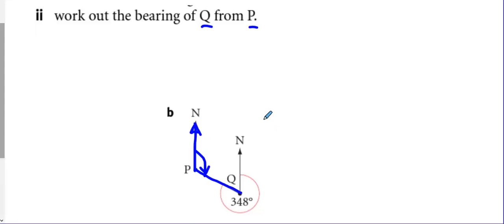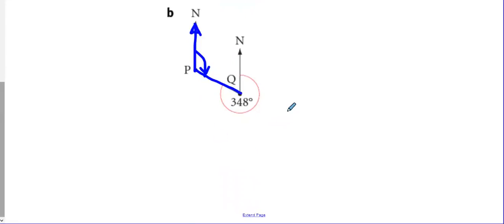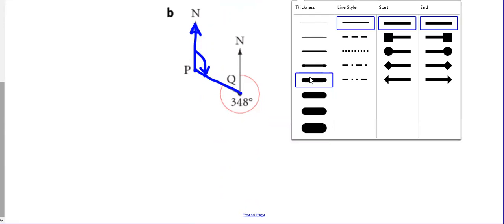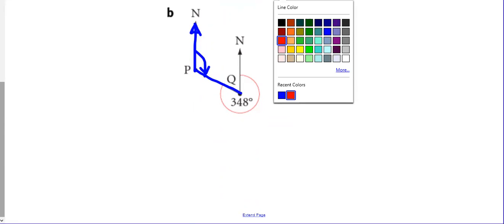Now, how do we do that? Simple. What we're gonna do is try to remember the so-called alternate angles. What do we mean by alternate angles? This is what we mean. Going this way down, going like so, and then move a little bit down like that. Can you see that?